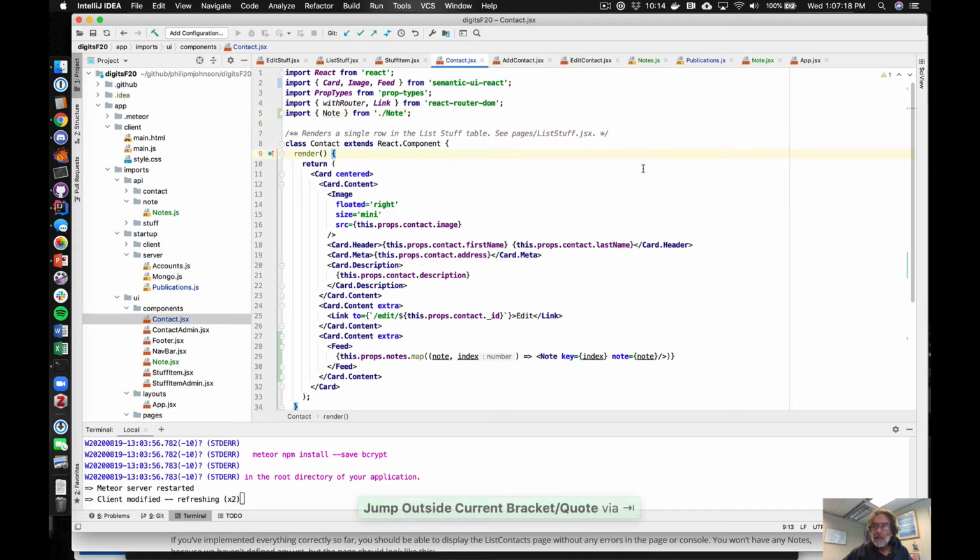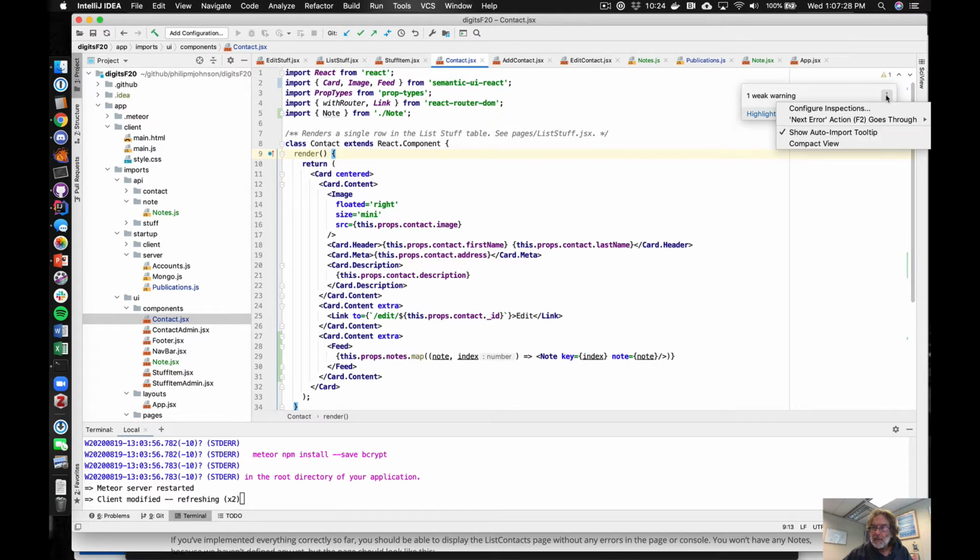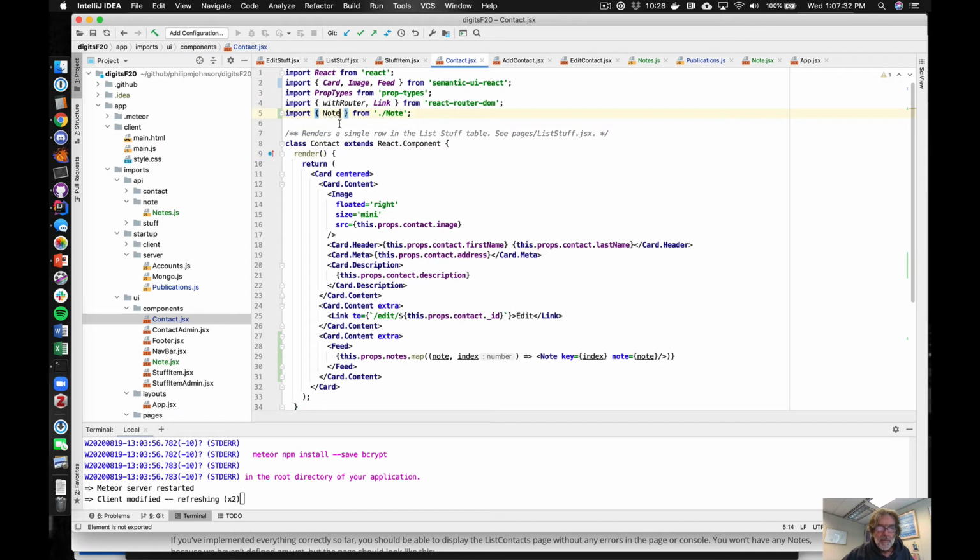Okay, and now we're noticing an error or a warning. The warning has to do with the element not being exported.